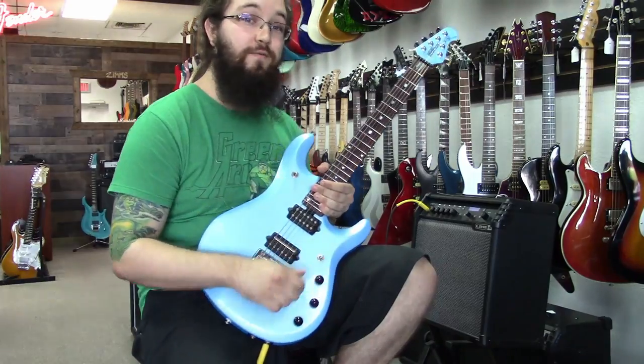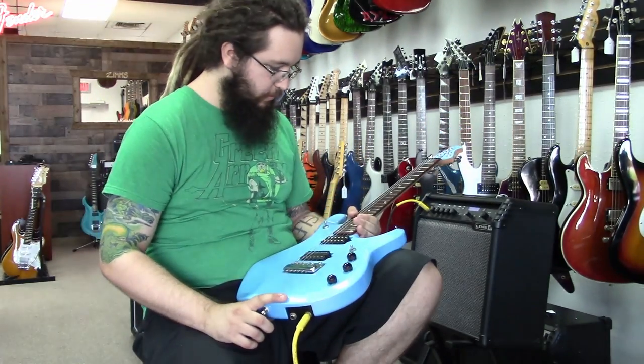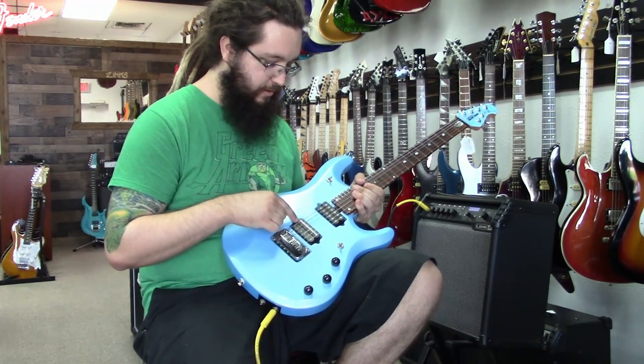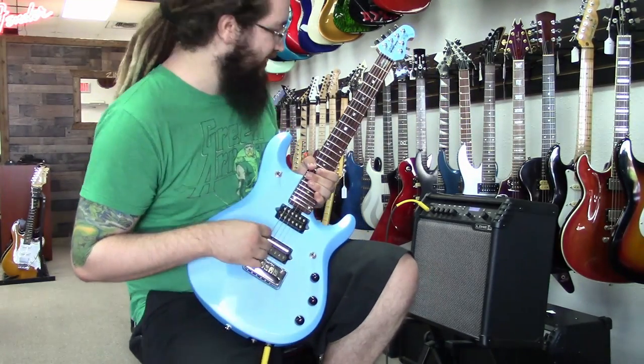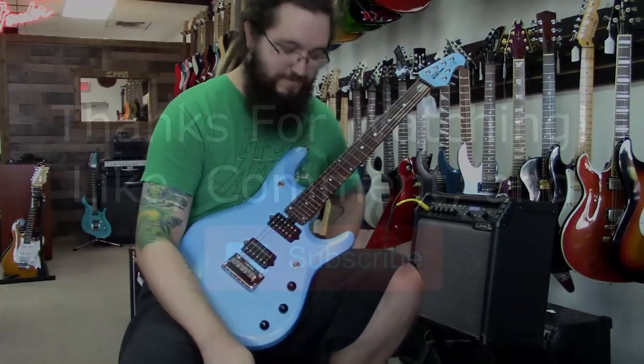How's it play? Very good. Awesome. I'm a big fan of this. Oh man, like I said, I have the 7-string version of this pickup in one of my guitars at home, and it crunches just as good on this one as it does on the one at home, just nice. Without that low B. But other than that, it is a wonderful pickup. Zach, thank you so much. No problem.